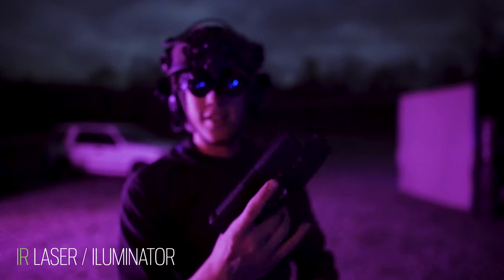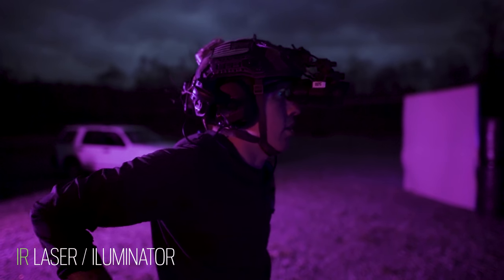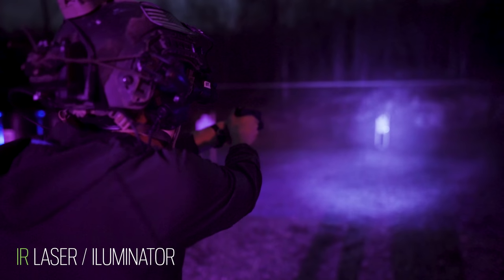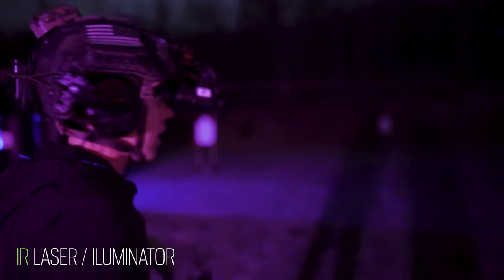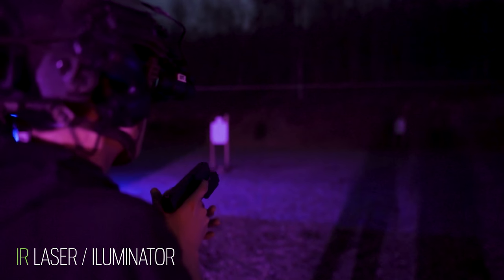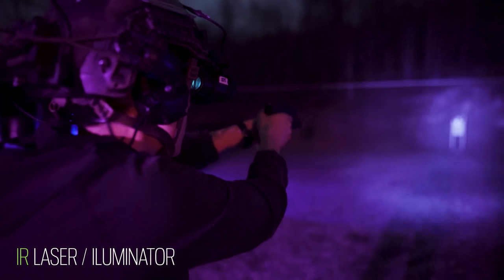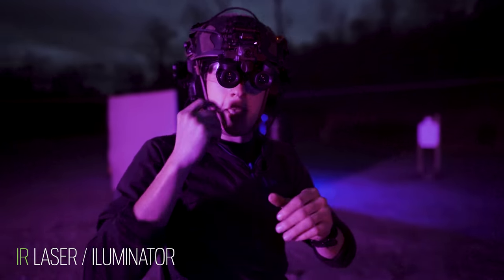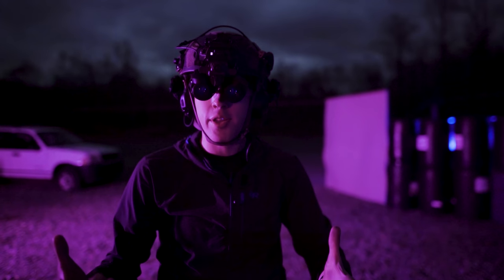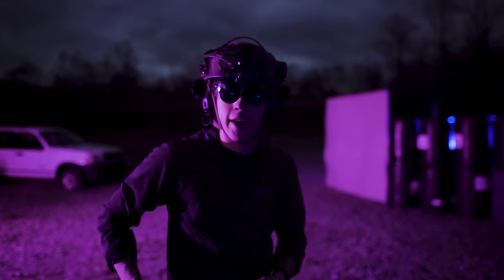Another issue with the DBAL PL is the delay when I go to hit the button and it actually doesn't come on. So I'll show you guys what that looks like. So in the holster, got a guy at 20 meters. Draw, hold button, now it comes on. There's like a full second. So we'll do it again. Push. Push. Push. But it is kind of nice because I can see if my natural point of aim is already on that target. And as you guys could see, it was more or less right there. So that's pretty cool. But there's a delay and I don't like it. Slows you down a little bit.